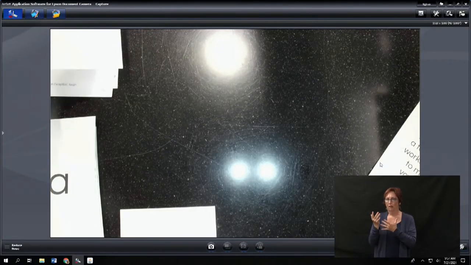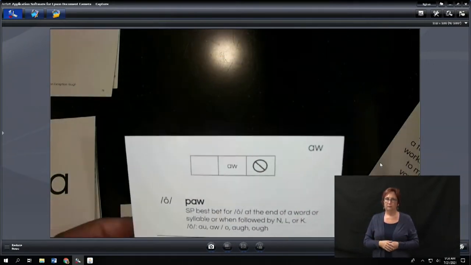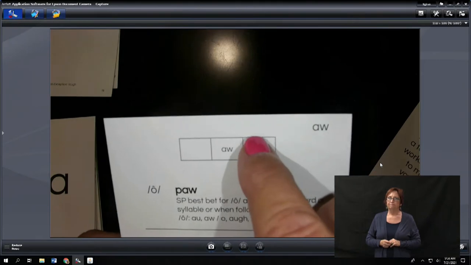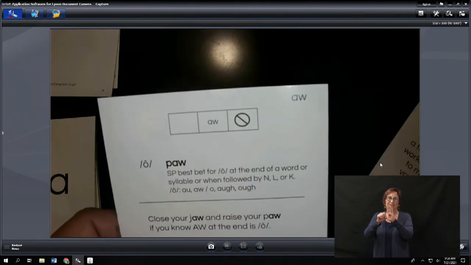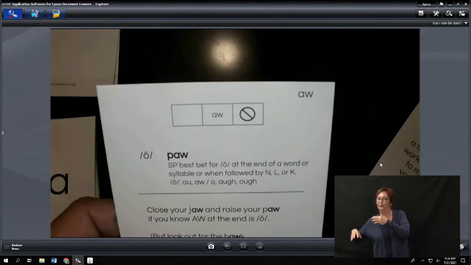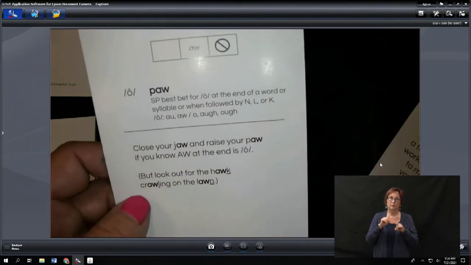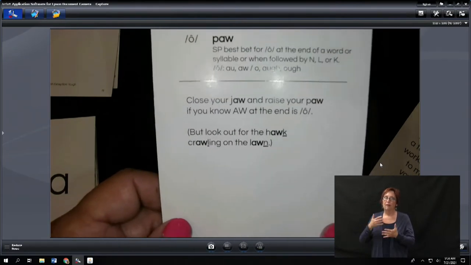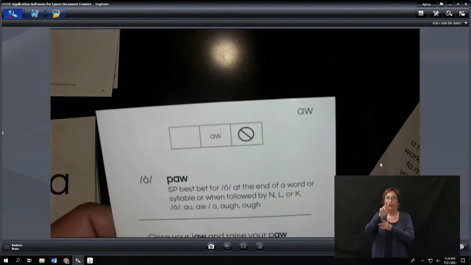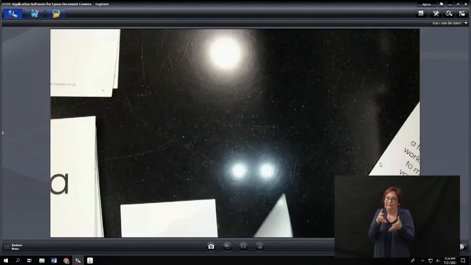Okay, the question is, as you can see at the top of this card, there is a little mark that means don't put anything after that, or you're going to cover up what comes after it, because there's not very many letters that come after that. So we're going to teach it as an ending sound. So you might have a P after. Well, that's not going to happen. What's going to happen is maybe a K, or an L, or an N. So you just don't want to muddy the waters and get yourself confused and get the kids confused. Just don't put anything in the ending position.